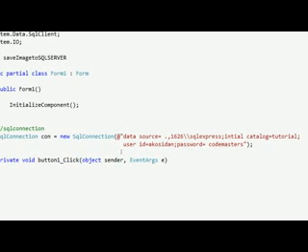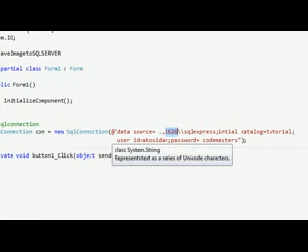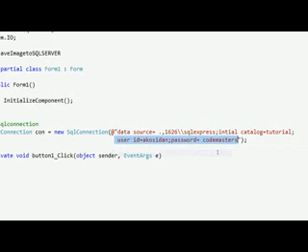Okay, this is how we declare the SQL connection. Data Source is the dot, which means my computer, and 1626 is the port I am using for my SQL Server 2005. Initial Catalog is tutorial, the name of my database. User ID, this is the credential of my SQL Server authentication.